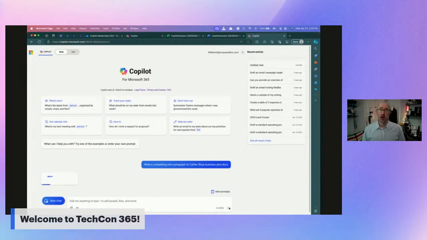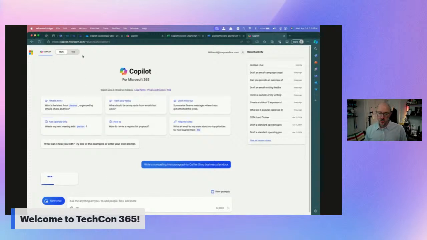Now, this is going to take a minute. I can tell you why. That document is about 4,300 words, and it's 12 to 14 pages. I just accessed it a little while ago, so I'm pretty familiar with it. So it's going to take a moment or two to look at the entire document, summarize it, distill it down to its core points, and then write an intro paragraph based off of that. It's doing all this behind the scenes, so I can go and refill my coffee while this is happening. That's really, really powerful. So I'm just going to let that run. I'll come back to this particular prompt in a moment.